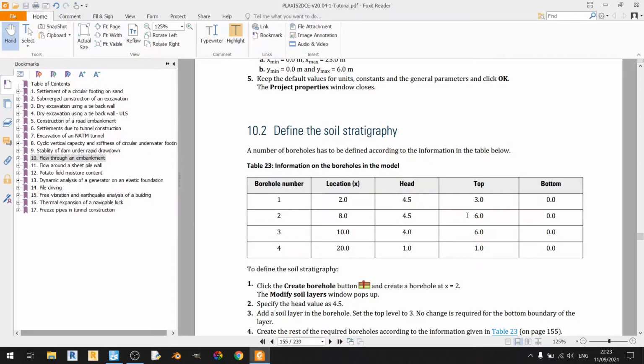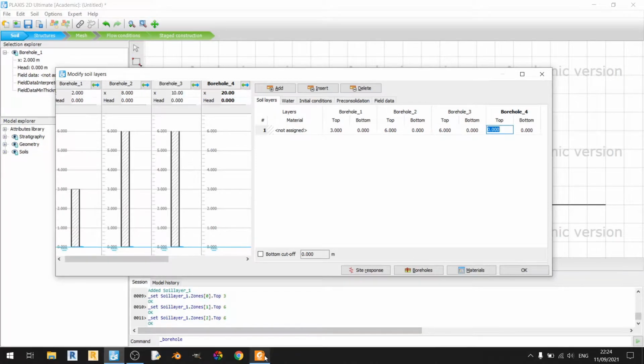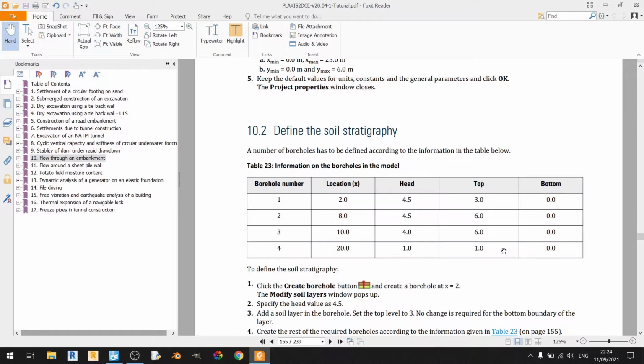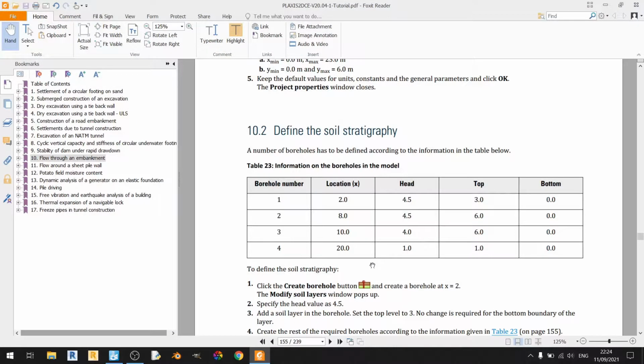For borehole 2, we are setting the top to 6 meters, and this value is the same for borehole 3 as well, so I'll key in 6 and 6. And finally for borehole 4, the top is set to 1 meter, so I'll key in 1. And that's it. Now we just need to define the heads.